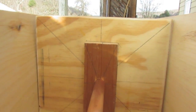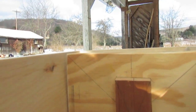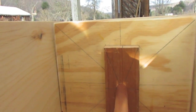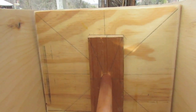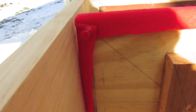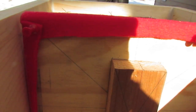Well, not sure if you can see, but the way I made the piston here, there's a little bit of a gap at the top where I think the box is true, as far as I can tell. So it's basically the piston is out of square. I cut it wrong. And so that's actually a good thing, because it's a lot easier to make a new piston than to make a new box. So that looks pretty good, except for right up here at the corner. And I'm gonna try just stuffing some extra fabric underneath right there, and then I'm gonna tape it on and see what that does.